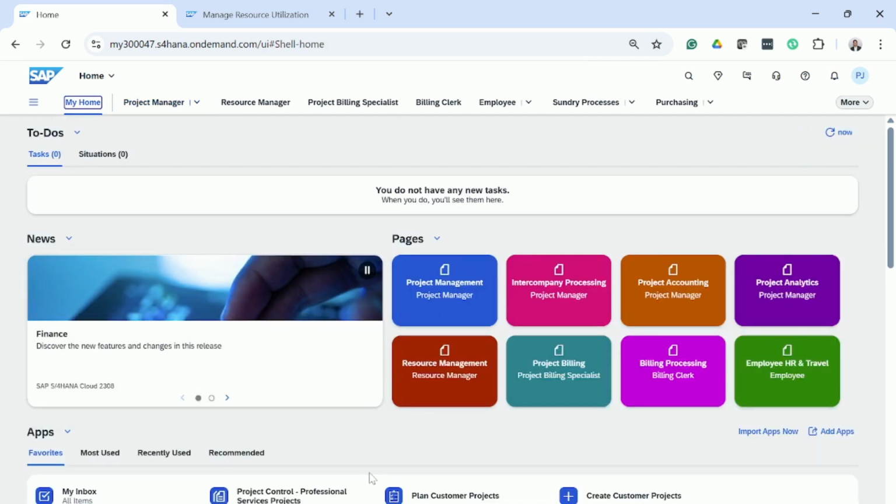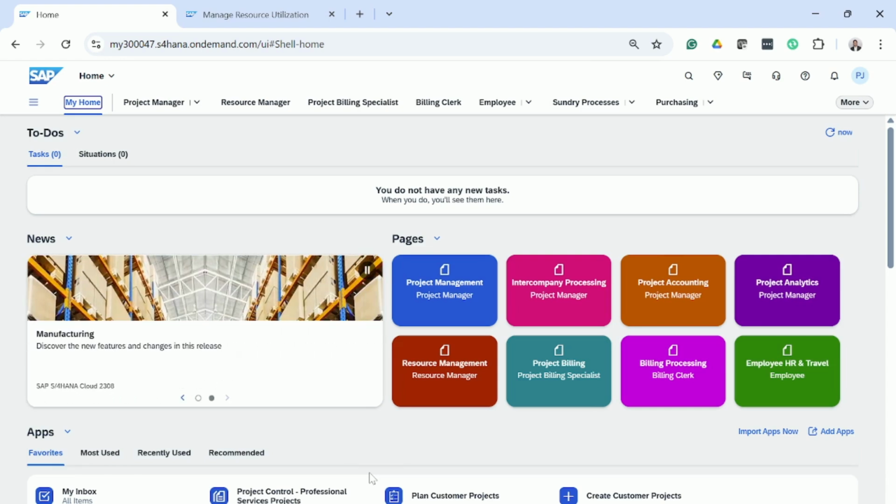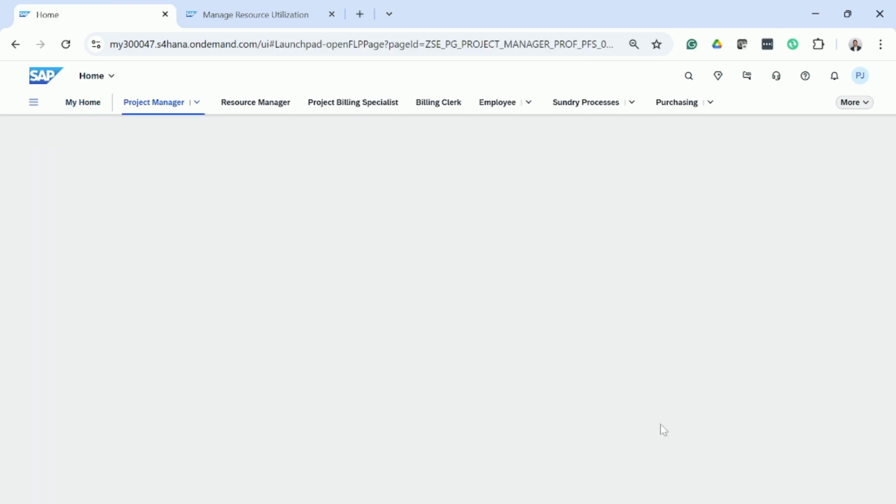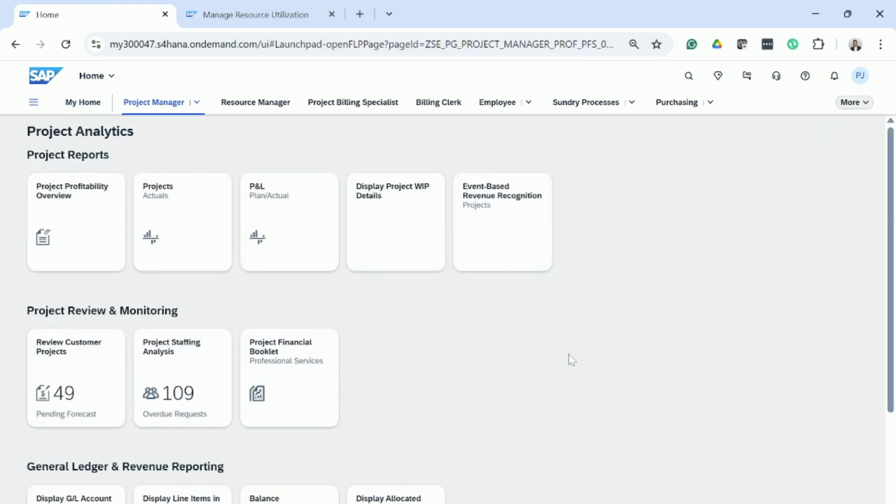And the last piece I want to talk about is the accounting and financials and give you a taste of that. So now I'm a project accountant, and the first concept I want to view is I want to see the analytics of my projects. So in my project analytics page here, this gives me a great view of project profitability overview.